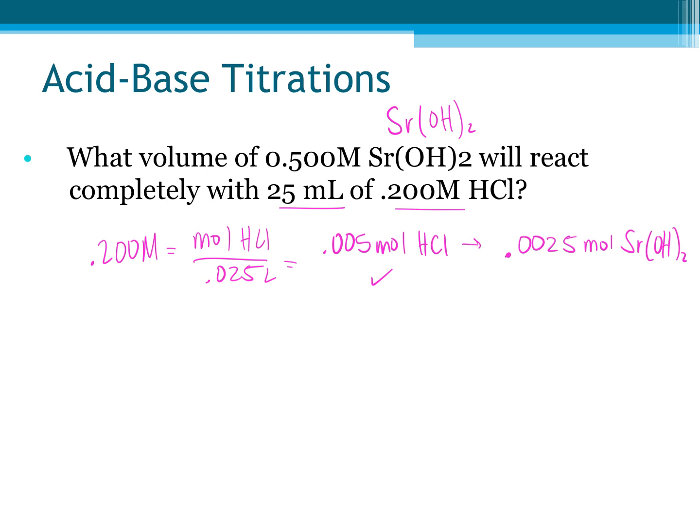If I know I use this many moles of acid, and I know I need that to be twice as much as my moles of base, then I can find volume. So 0.5 molar base equals 0.0025 moles over liters. That gives me 0.005 liters or 5 milliliters. So I don't need very much base to neutralize that acid. Because not only does my base have a bigger concentration, I also need half as much of it. So we can at least give ourselves an idea about the range of what we're looking for or the ballpark of what we're looking for with our answers here.